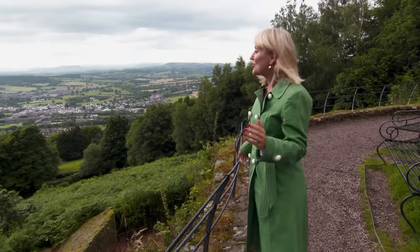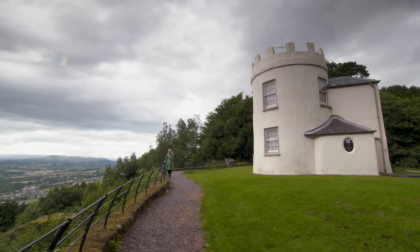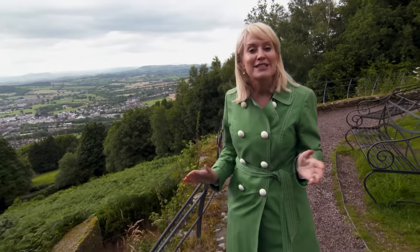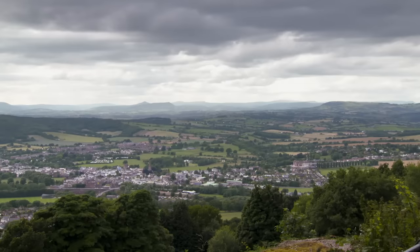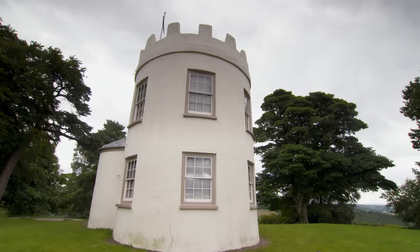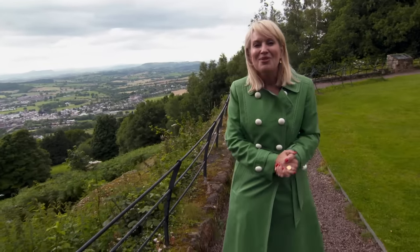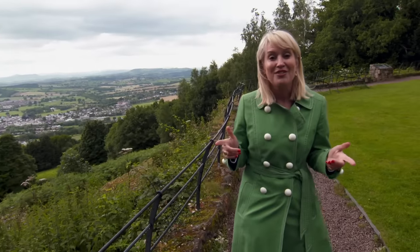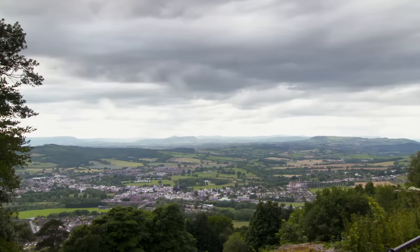Today I'm looking out over the Welsh borders at this superb vantage point — the Roundhouse at Caiman in Monmouth. Before it was built in the late 1700s, this was the chosen picnic spot for the local gentry, but the weather would often get in the way of their gastronomic fun. So in 1796 they paid for this castle-like structure which housed a kitchen and banqueting hall so that dinner could continue whatever the weather. Horatio Nelson enjoyed breakfast right here, and even on a slightly cloudy day like today, it certainly serves up a great view.